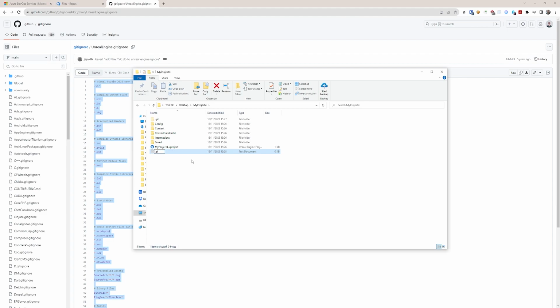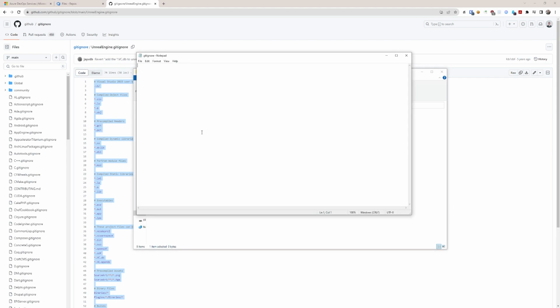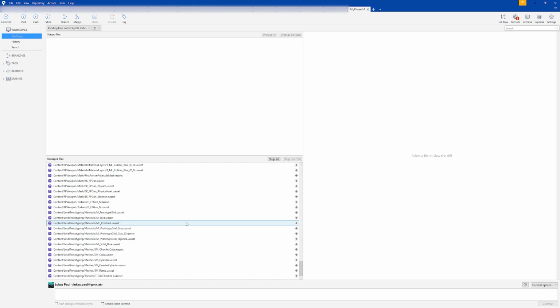It's called .gitignore. And if we paste the contents in here and save, we can go back into Sourcetree, and if we press F5, we see all the files we do not want are gone now.